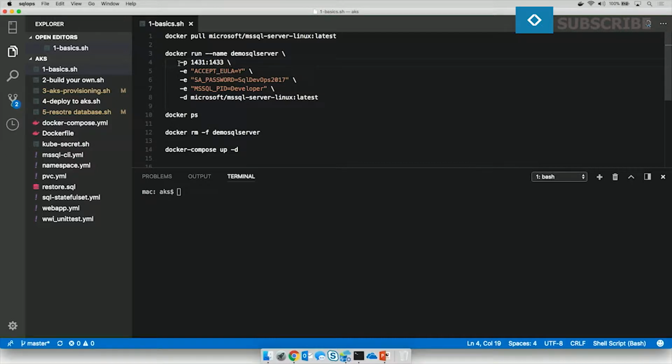I can change the port number to a port number that I wish. In this case, I'm defining the port number to 1431. And the next 3 are environment variables that you accept EULA and define the SA password and the edition of SQL Server using MSSQL_PID.